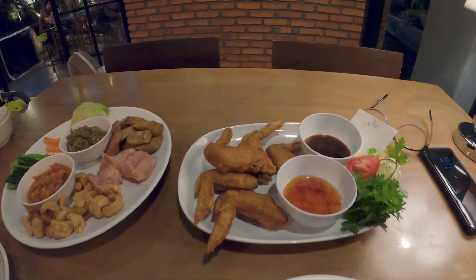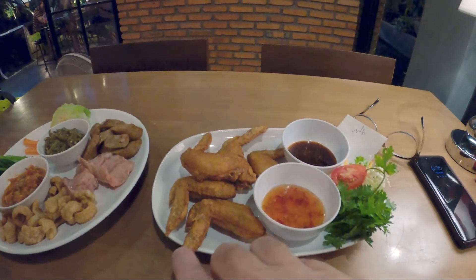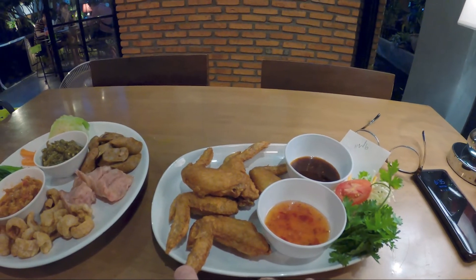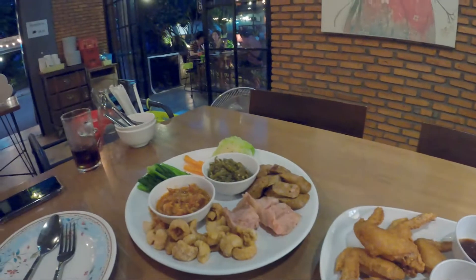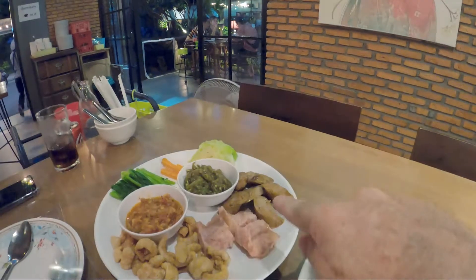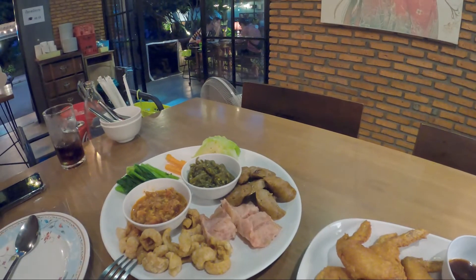We couldn't find a restaurant open by the river, but this is the next best thing. This is the view right outside the window where I'm sitting. I got my chicken wings fried in fish sauce and they look like they've been cooked to gold and perfection. And this is an hors d'oeuvre that Zee ordered — that's fermented pork. It's a northern style sausage called Sai Wua. Namprik Ong — love this stuff.